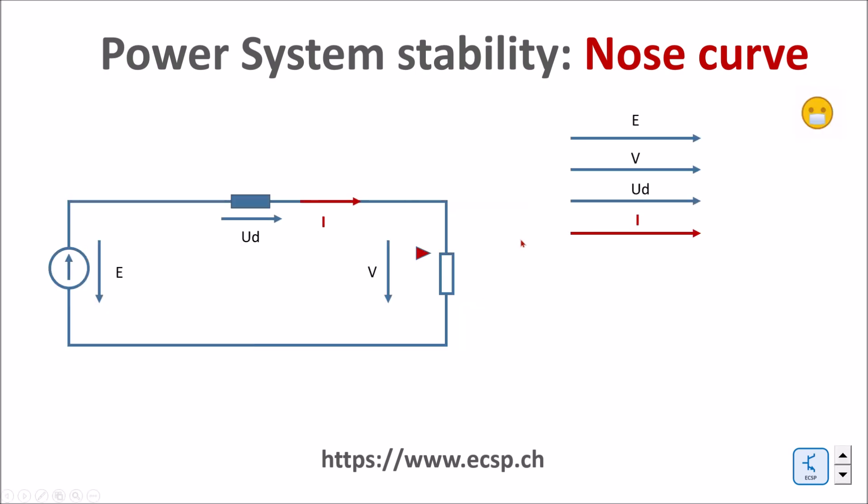I need now the arrows of all the voltages and the currents. So this is voltage E, voltage V and so on. The first example is with a resistive load only. We see that as long as the load is very small or the resistance is very high, it's the same thing. The current flowing through XT is very small. That means the voltage drop across XT is very small, meaning that the source voltage and the load voltage is basically the same. As you can see on this arrow diagram.